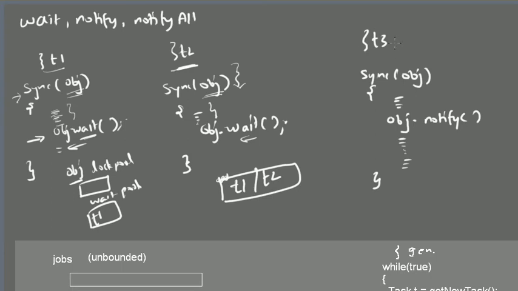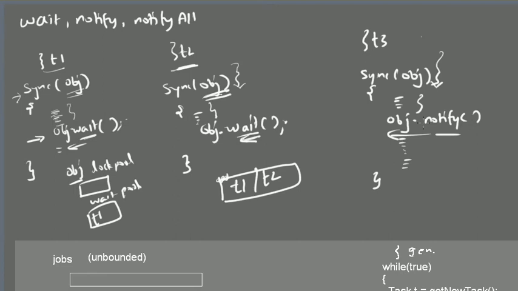Now, if T3 were executing, what should be realized here is that the lock on obj is available because T2 has in turn executed wait on obj, which releases the lock on obj. Now T3 takes this lock, enters the synchronized block, executes this code and executes notify on obj.